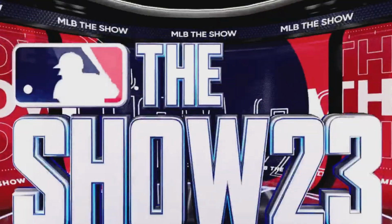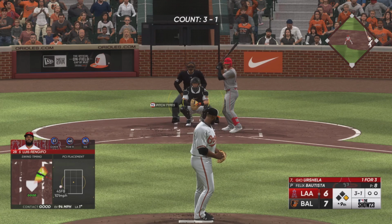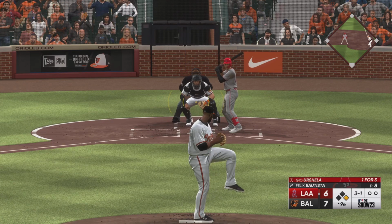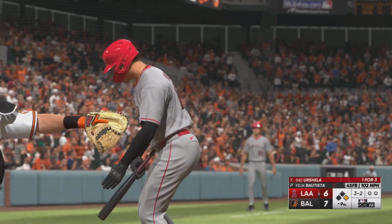Oh, that at bat had a lot riding on it. Certainly a pivotal swing of the bat in this ball game. Good pitch, hard and inside, but he showed off some quick hands, got the barrel to it, and was able to yank it into the outfield. And now it's filled up.